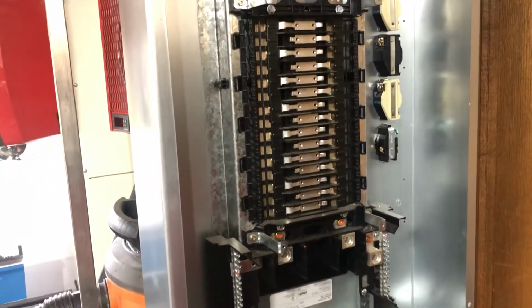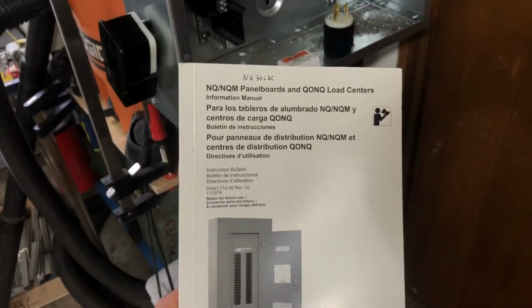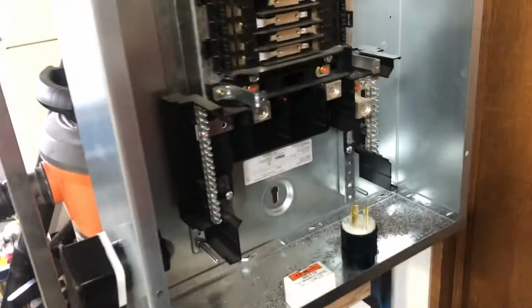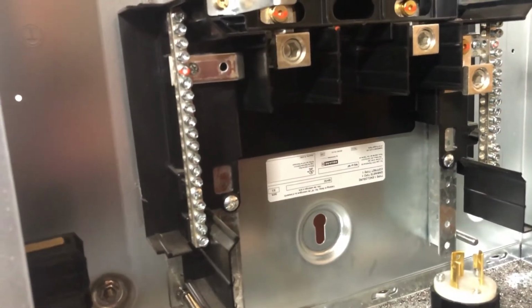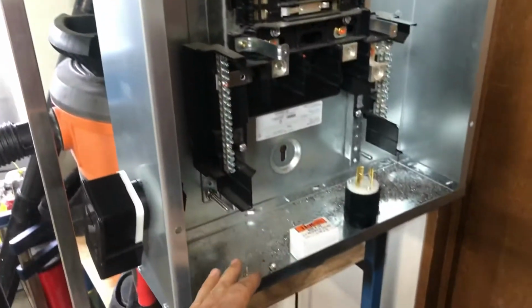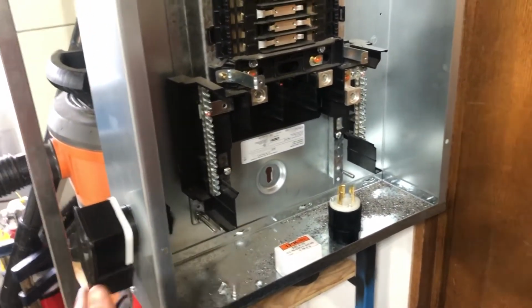Oh, this is a single phase panel, by the way, and its model number is QO30L2C. So that's a main lug, 200 amp interior, I think. This panel also comes in 400 amps. And when you buy it, you buy the can and the interior and the cover all separately, usually. And so you can specify different size cans and stuff.